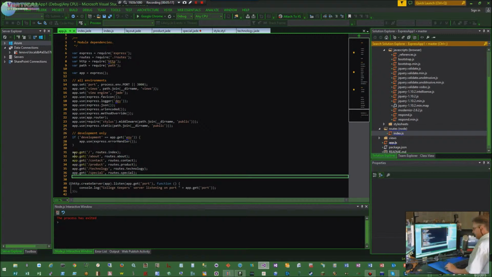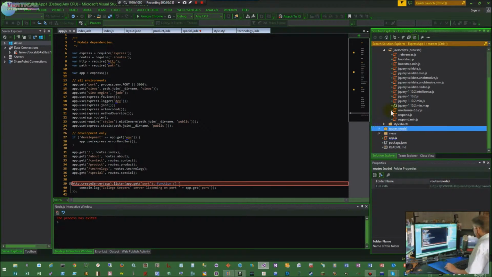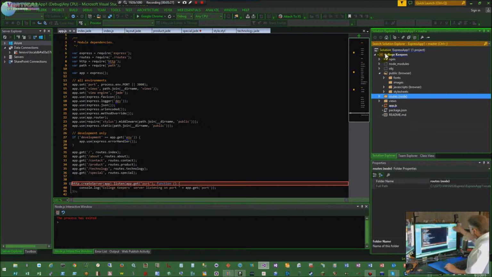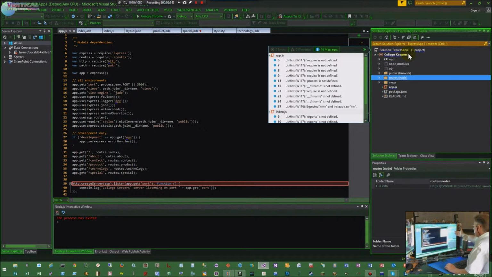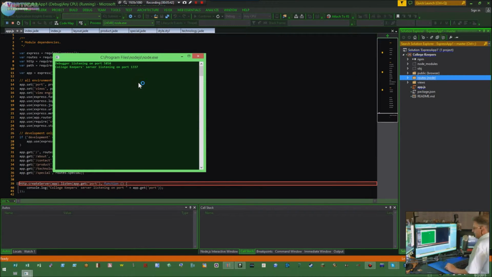So we're setting them up so that it can route, and we create the server and we're done, basically, right? We're not doing any database gets or anything like that. But look how simple it is, folks. Look at how beautiful the folder structures are. It's very simple. It's very reminiscent of MVC with .NET, right? Very simple. And, you know, if I run it, it runs. And it's easy to debug.